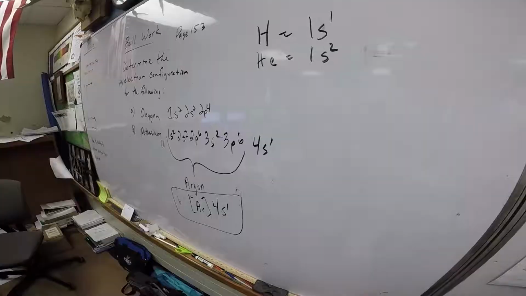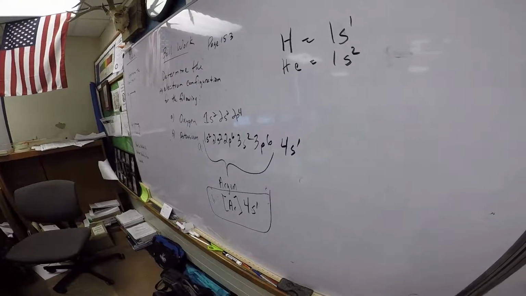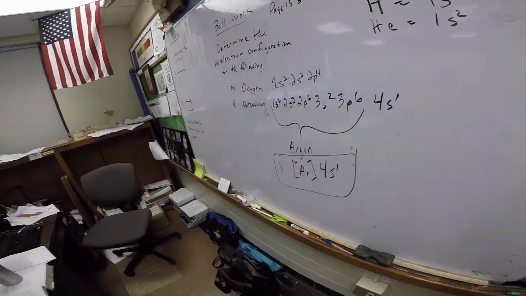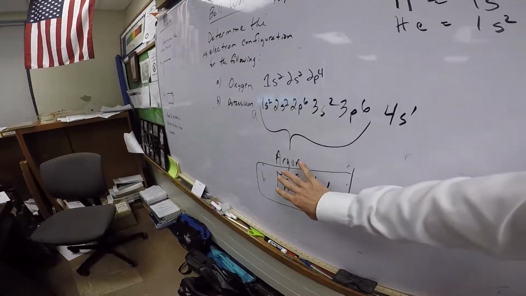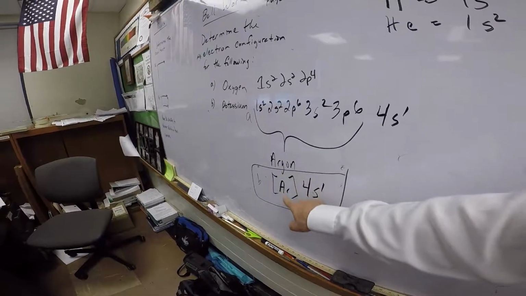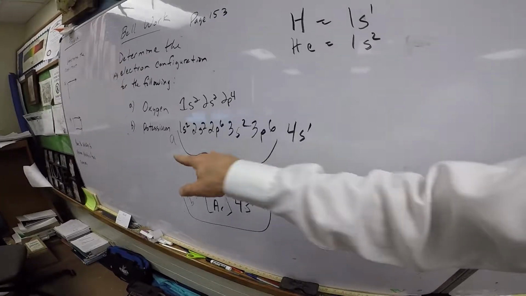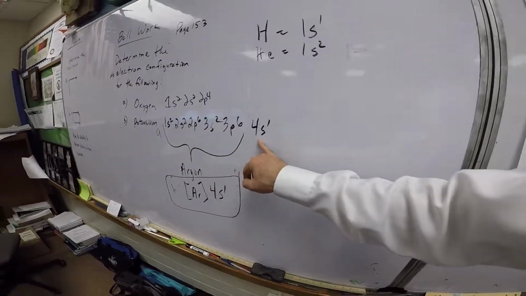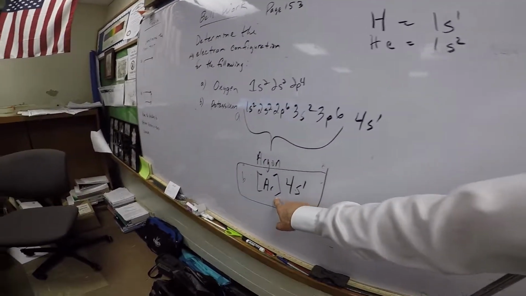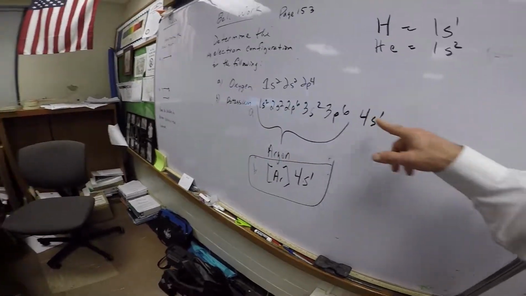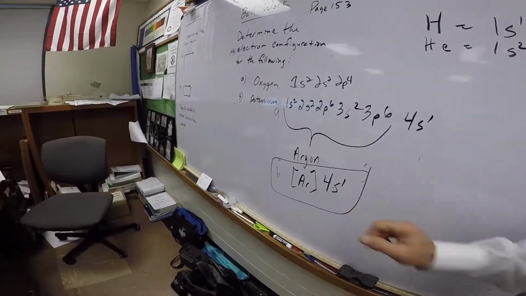Sears. Once the energy level is filled, we can use something called the noble gas shortcut. All of this right here represents argon. So it's the noble gas. And then we write the last electron associated with the element, which is potassium. And that's the symbol for potassium, or the electron configuration, that is, for potassium.